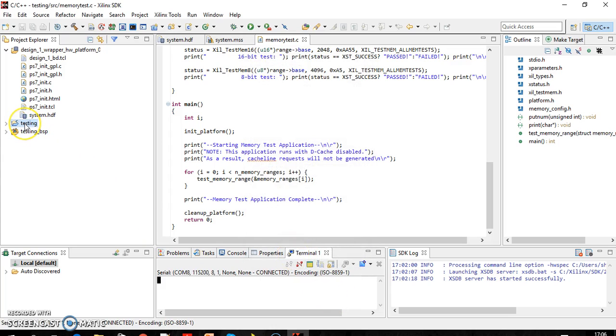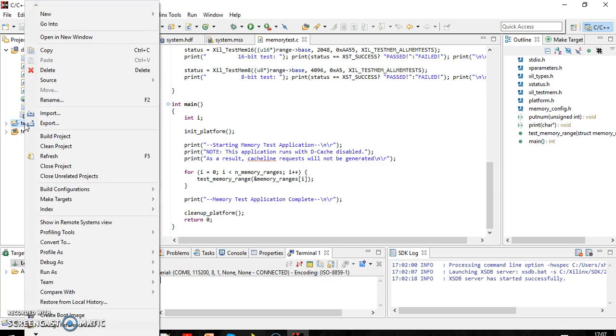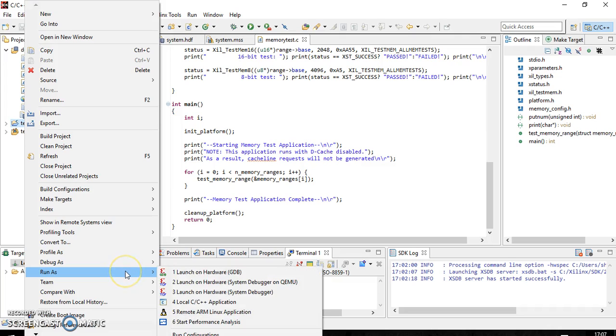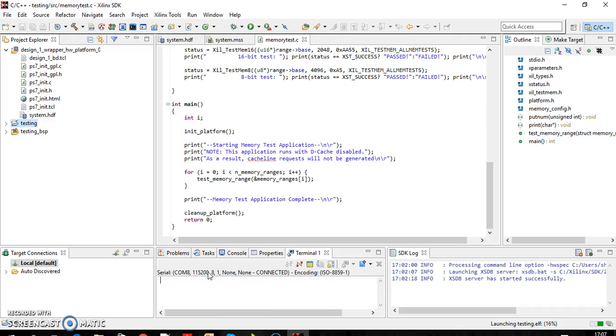I have also connected my FPGA with the computer. So if I right click here, debug, run as, launch on hardware. It will take some time.